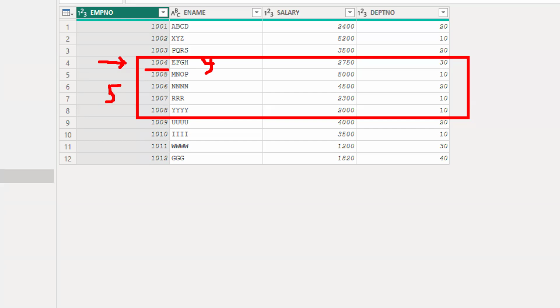So if I specify 5 rows, 1004, that means if I start from the 4th row, 4th, 5th, 6th, 7th, 8th, up to there it is going to keep, guys. If I say 6, it will keep up to 9. So where you want to start and how many rows you want to keep, that is what we have to specify, guys. Just those options we have to specify, guys.